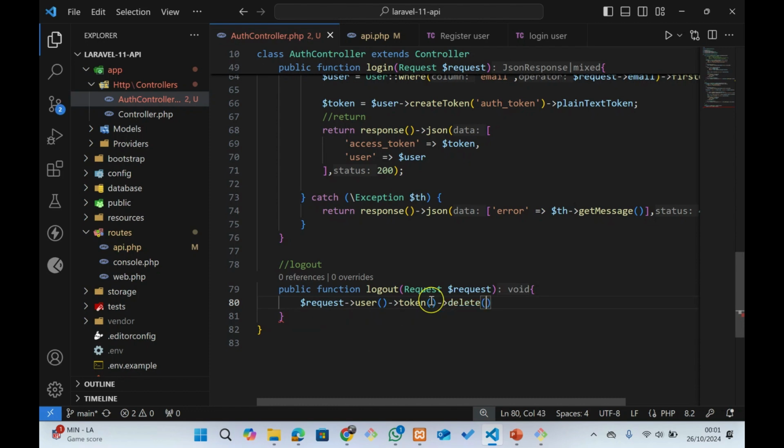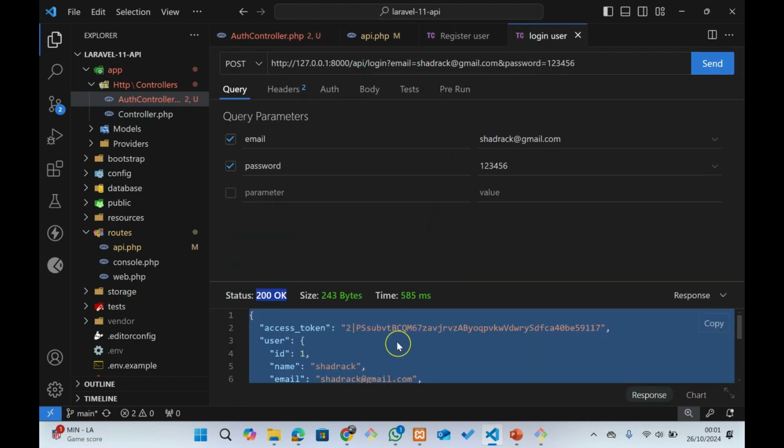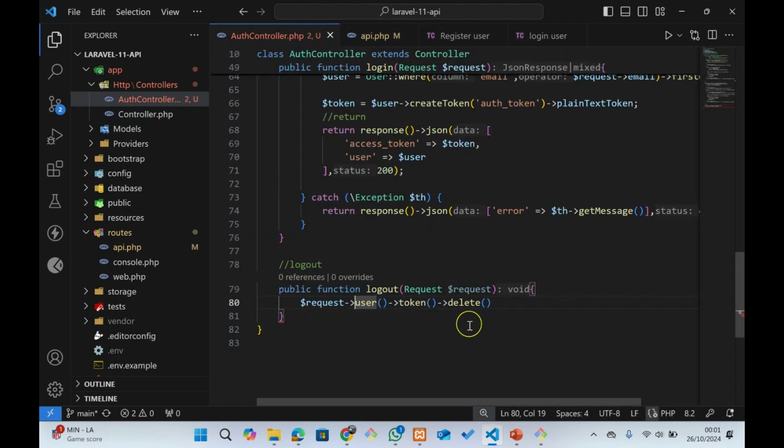So we need just to access the login user, which is our current user, which is right here. Okay, so we need to say this user, then we access the token, and then we are going to delete that token.